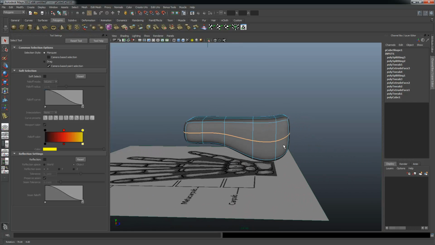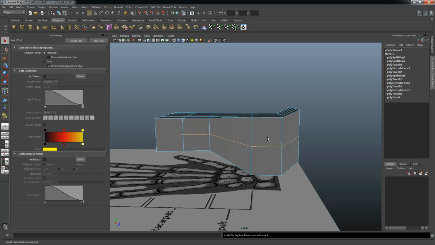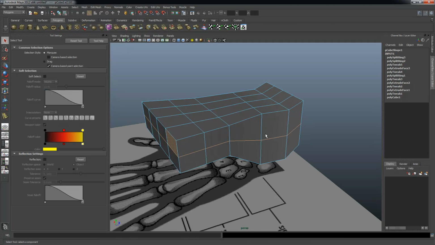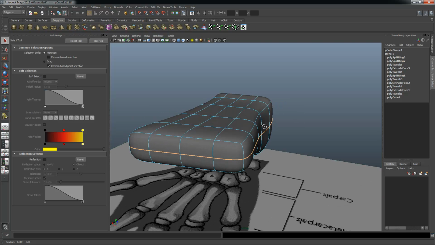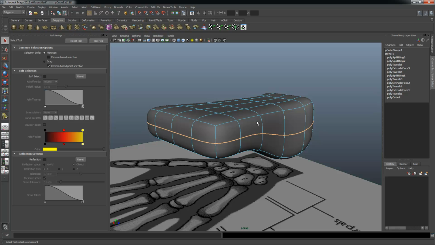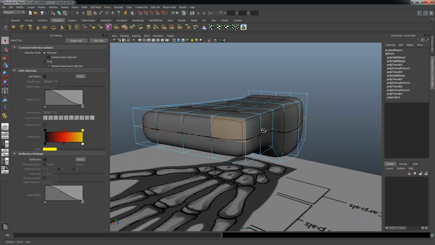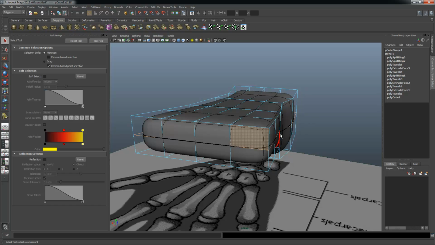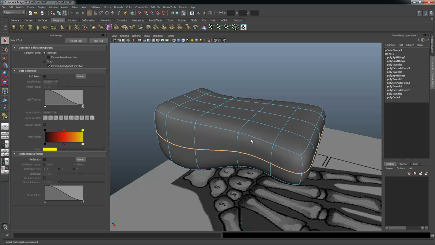And now what we want to do is really just start shaping this thing a little bit. So what I just did there is I hit the 3 key, which is a real-time subdivision surface preview of our mesh. It's not actually doing anything to the mesh, it's really just a visual preview. The keys for that are 3 for the sub-D preview, 1 for the polygon that I started with, 2 shows the sub-D preview and the polygon control cage, and 3 is just the sub-D preview. So let's go back to 1.